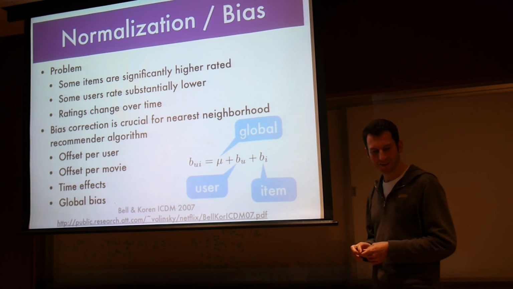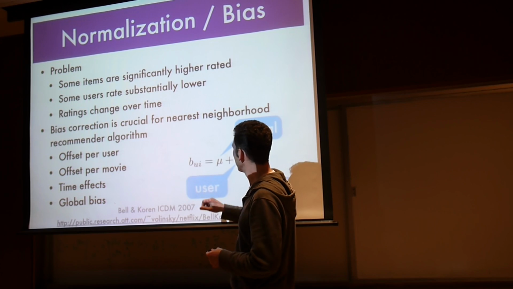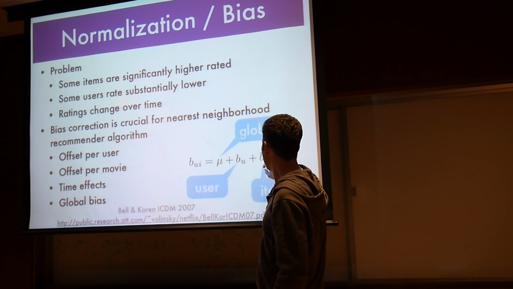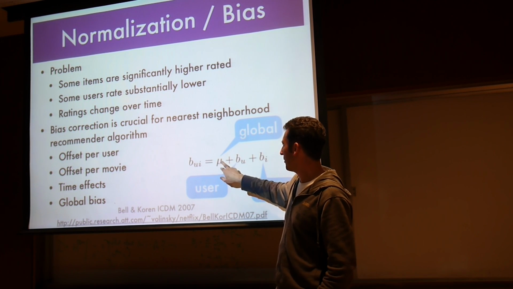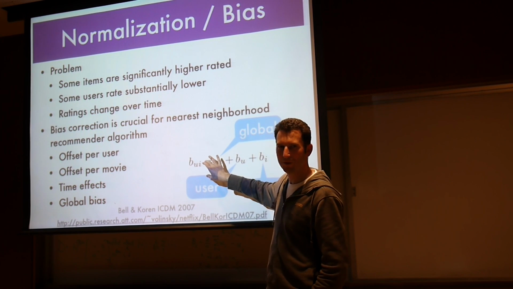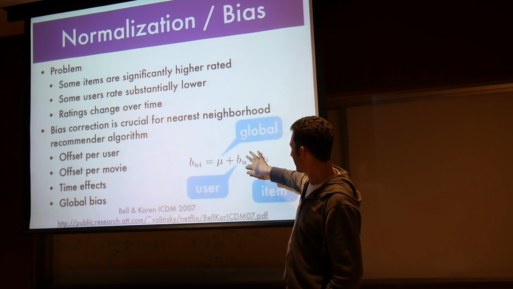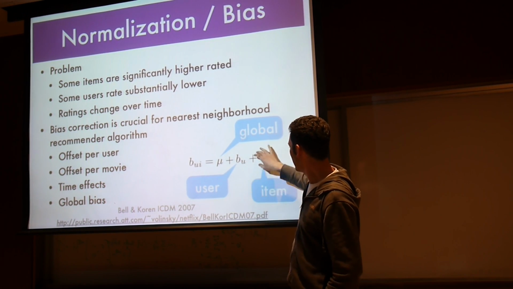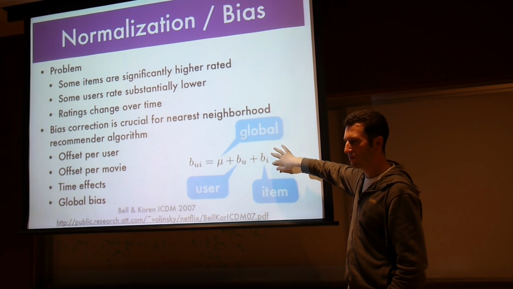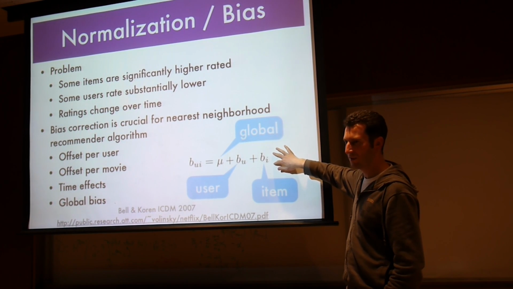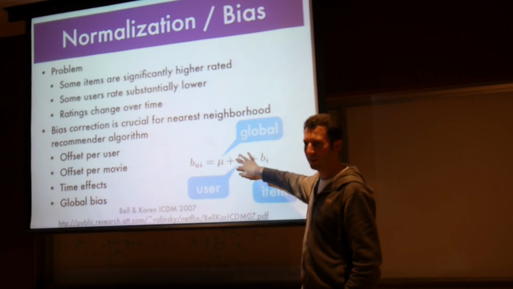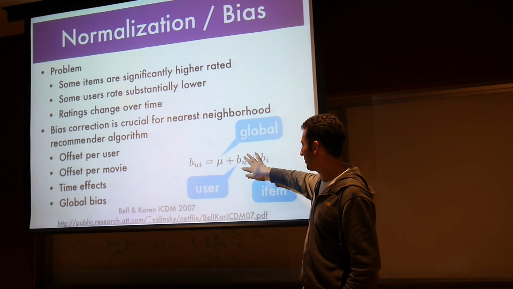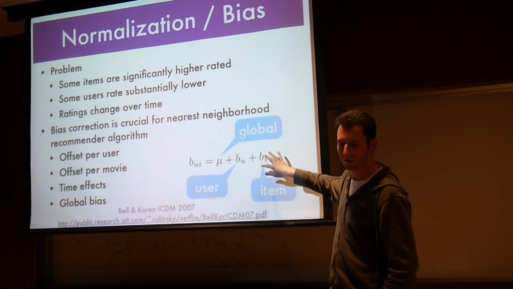So basically what we need to do is correct for bias within the neighborhood. So the idea is to have a common offset. This is just what the average rating of the movies is. This is the average happiness of a user with movies in general. And this is how good that movie is inherently. There's no personalization really going on. It's just how much of a grumpy reviewer I am and how great the movie is in its own right.